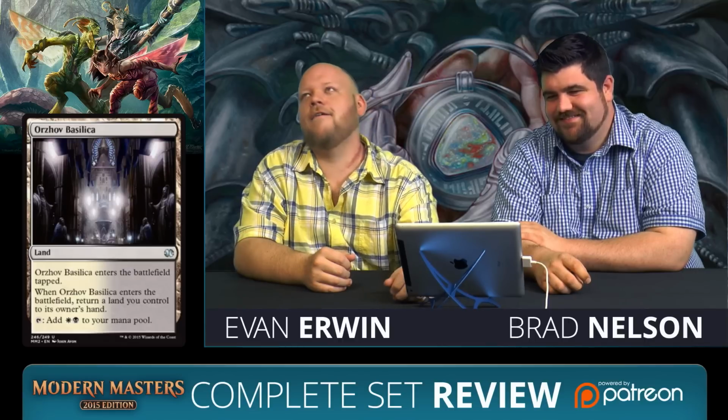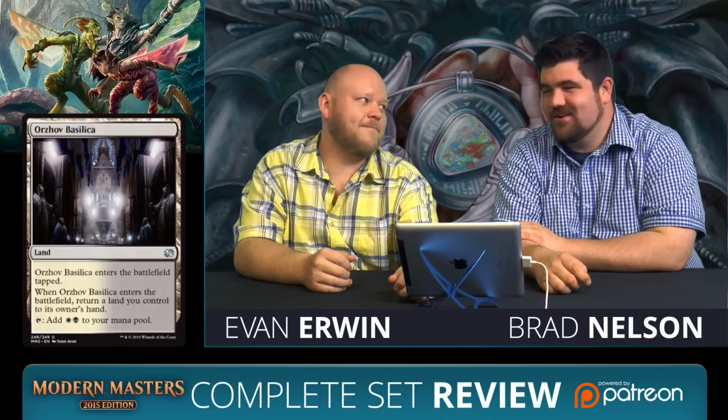Azorius Chancery, Boros Garrison, Dimir Aqueduct, Golgari Rot Farm, Gruul Turf. Is that Boiler Works? Man, this brings back memories, dude. I'm telling you. Orzhov Basilica. God, this card. Oh, hand in hand, love this card.